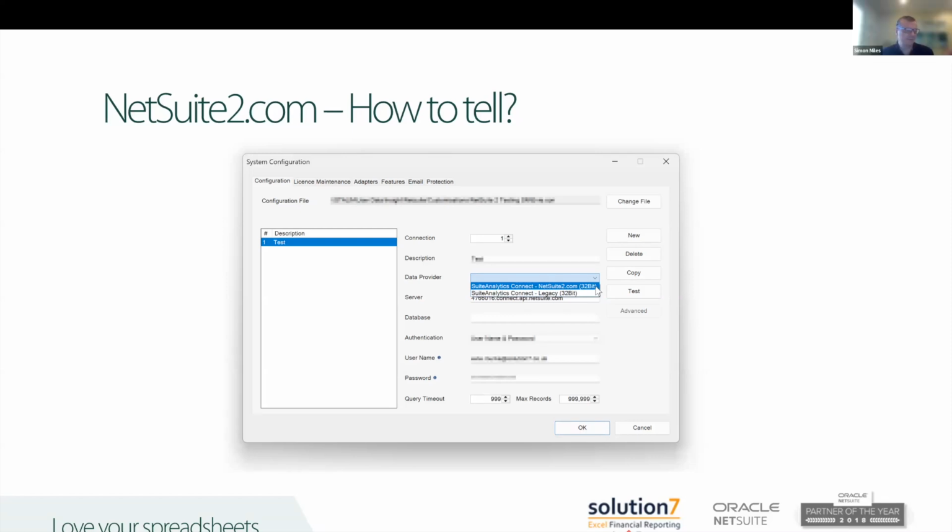And just to repeat what I said, Evie, just to confirm, when you're on a call with a customer, you are getting customers to open this screen and to show you. Yes, absolutely. So it's really important that you can see on this screen that it's configured correctly. And as Evie says, inside the Suite Analytics Connect configuration page within NetSuite, it lulls you into a false sense of security that you're connecting to NetSuite 2, because NetSuite are only giving you the details for NetSuite 2 because that's where they want you to be. It's only when you go into this screen here that you know where you are connecting.